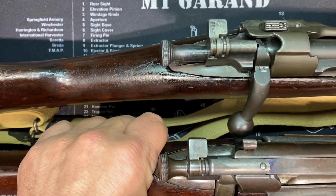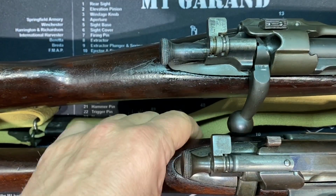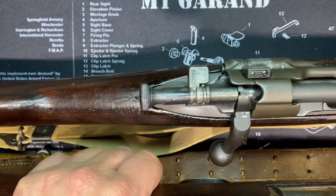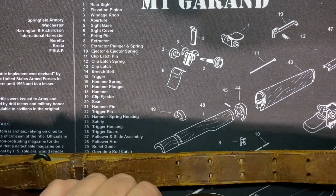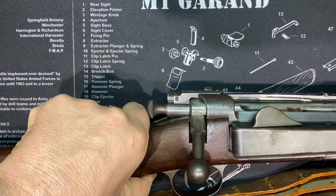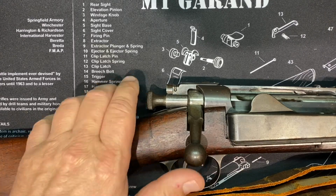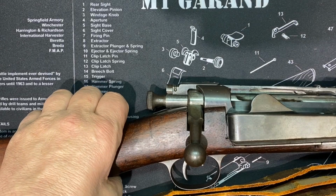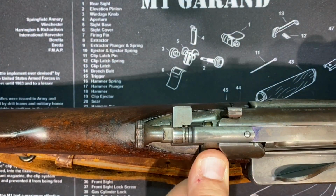But look at the cocking piece. Even look at the similarity in the cocking piece. They departed completely from the action of the Krag, but they didn't want to let go of some of these little features, you know what I mean? And you've got to wonder what the reasoning was behind that. Maybe they didn't want it to seem too obvious that they were just blatantly ripping off the Mauser.